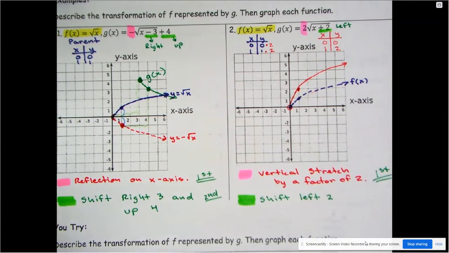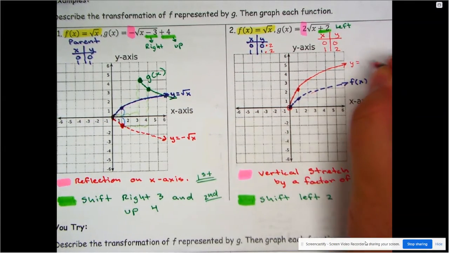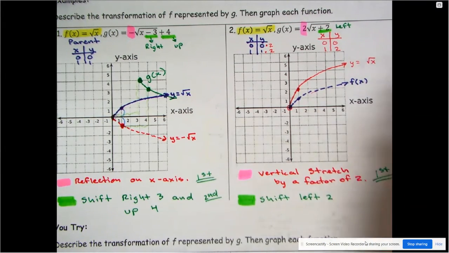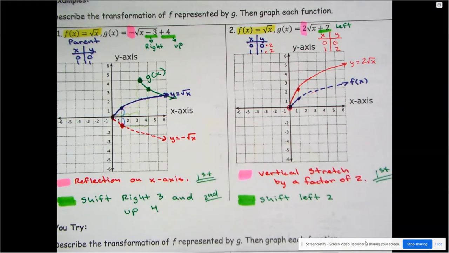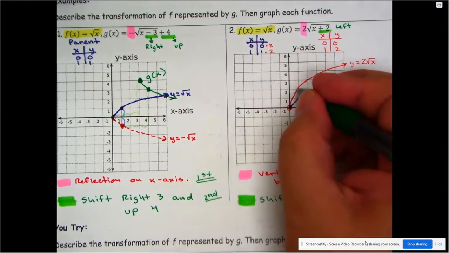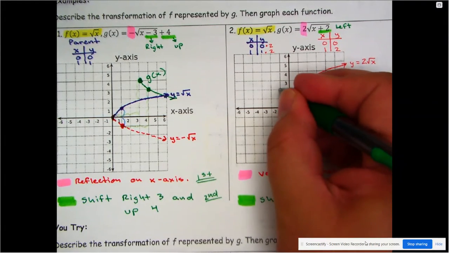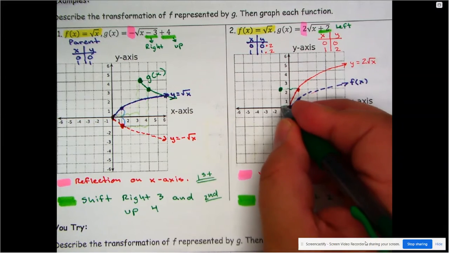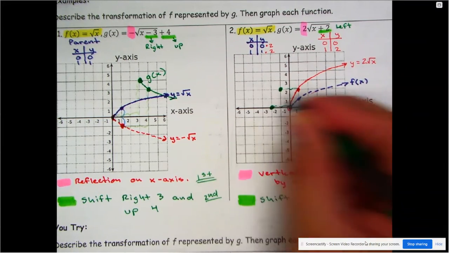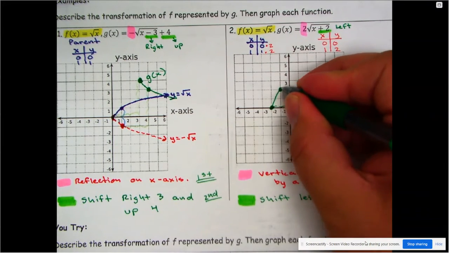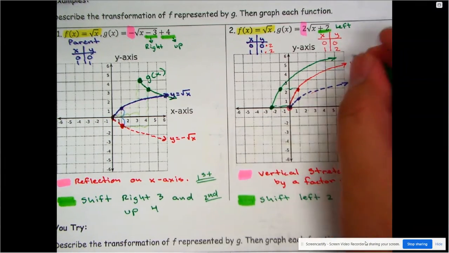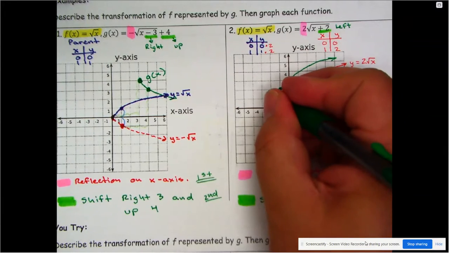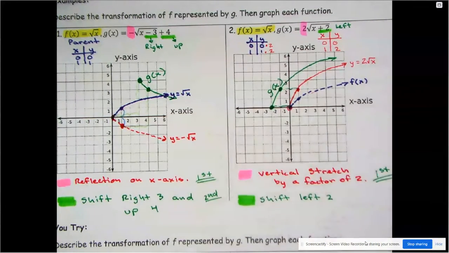Again, I forgot to mention this one is y equals, there's the square root of x, there's the parent, but this was just with the 2, nothing else. But now we're going to shift everything to the left too. So 1, 2, there's the new point. 1, 2, there's the new point. And so here goes my graph. Same one I just pretty much drew, but I just moved it to the side. So this is the official g of x function.